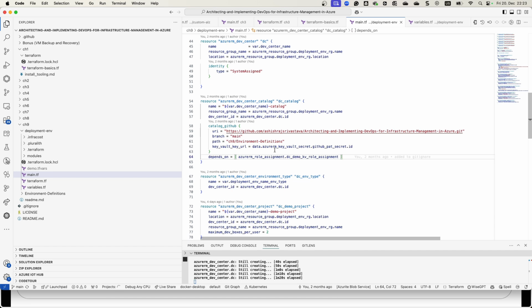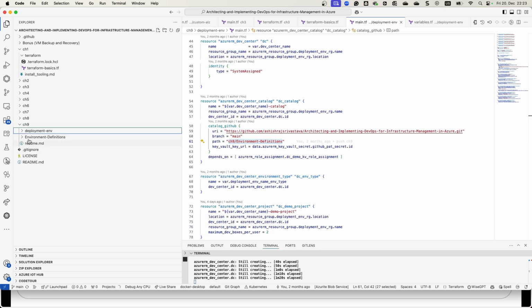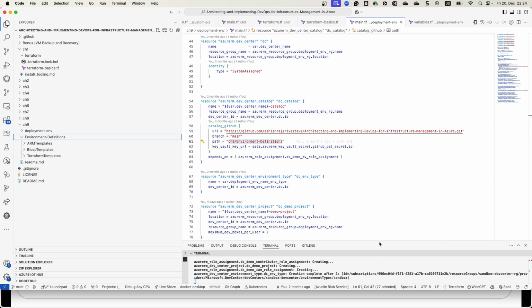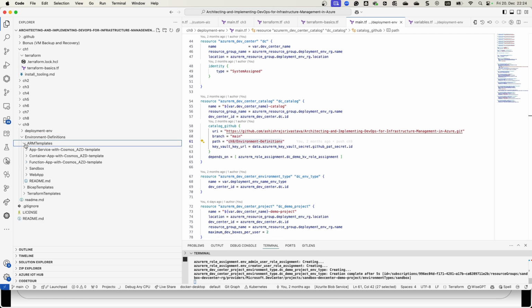The only thing is that it goes to the folder chapter 9, environment definition, which is exactly the other folder. If you expand it, you can see there are a couple of environment definitions, for example ARM template, Bicep template, and Terraform template. As we discussed, Azure Deployment Environment supports all these three different infrastructure as code tools. The traditional ARM templates, if you remember, are JSON files, and it supports that.